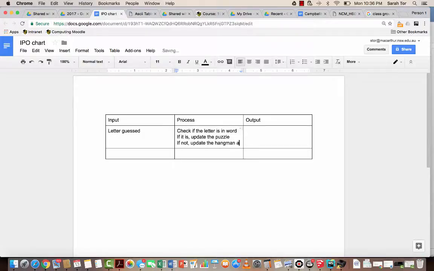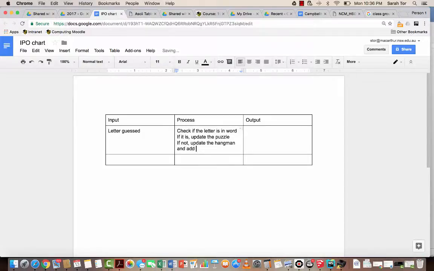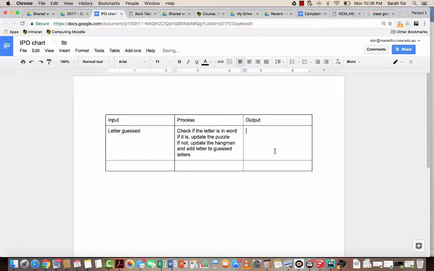And also add to guessed letters. Now in the output, what is being shown is the updated hangman, if it is updated, and also the updated puzzle.